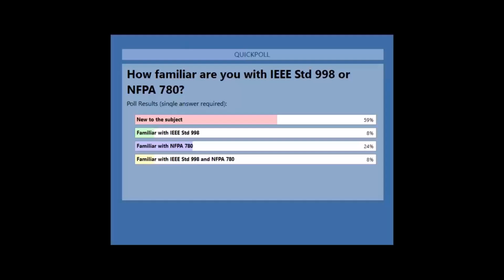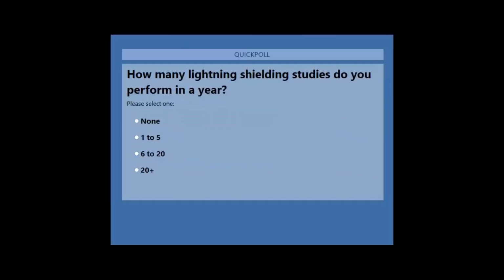And we have one last poll here, kind of gauging how often you're actually performing these. I think most of the audience will be in this none to 1 to 2, 1 to 5 category, but I'm sure there's some that are some technical experts on this call as well. So appreciate your taking the opportunity to fill in these poll questions.